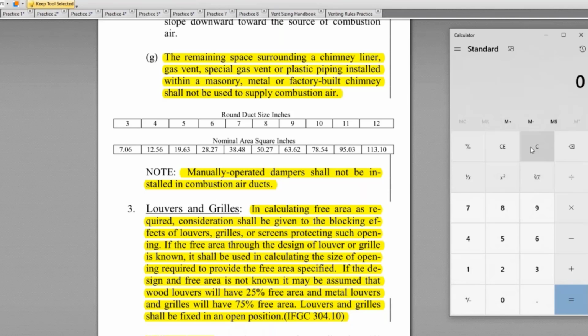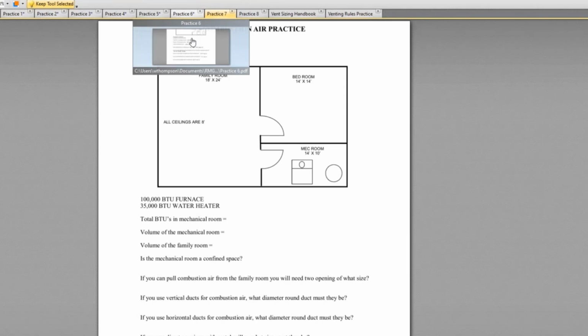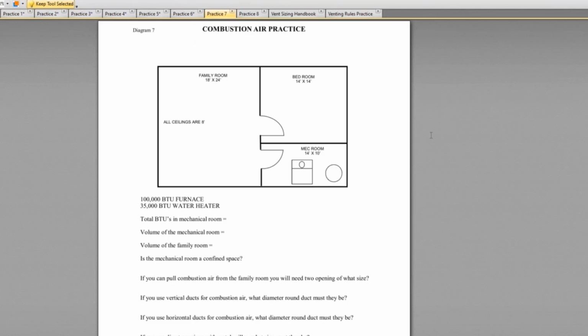Starting to make more sense now, Robbie? Good. All right. Diagram number 7. I got a question, Wade. Yes, go ahead. So when we're venting to the outside, a lot of times we have, especially on existing stuff, you see where they have just an air grill. We have to account for the size of that air grill that we're putting on, right? Absolutely. So in some cases, we might have to change the grill size that we're using, correct?